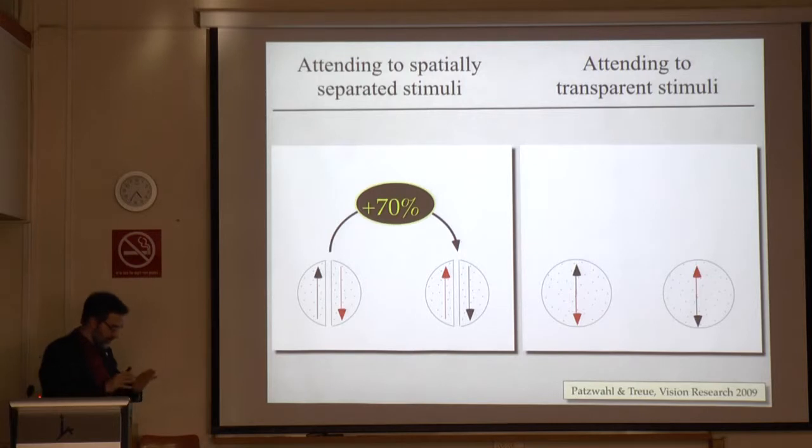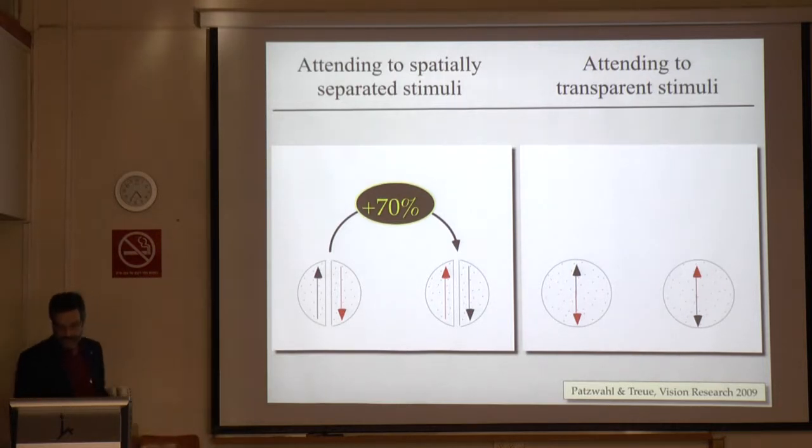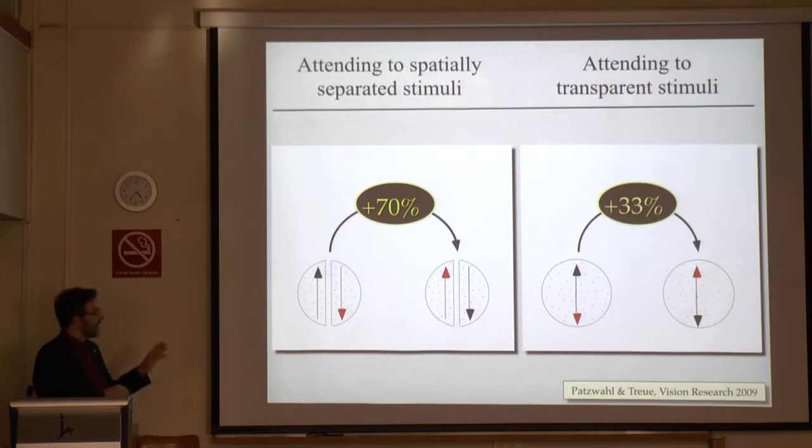Of course, in every population of neurons and every animal, it slightly varies, but this is roughly 4 times the size of what you've seen before. And now let's look at the one over on the right side. It's pretty exactly half. So there's almost no difference here, and yet the attentional modulation is half.